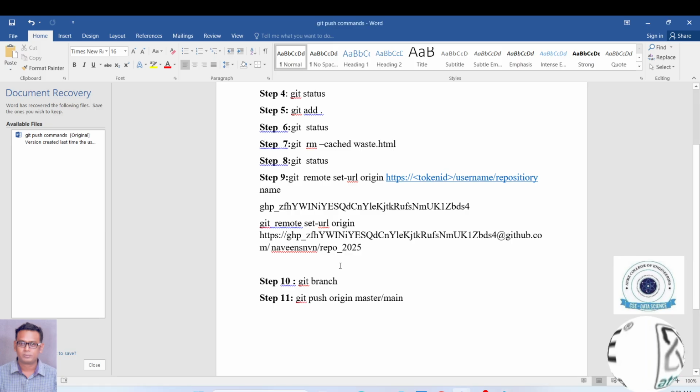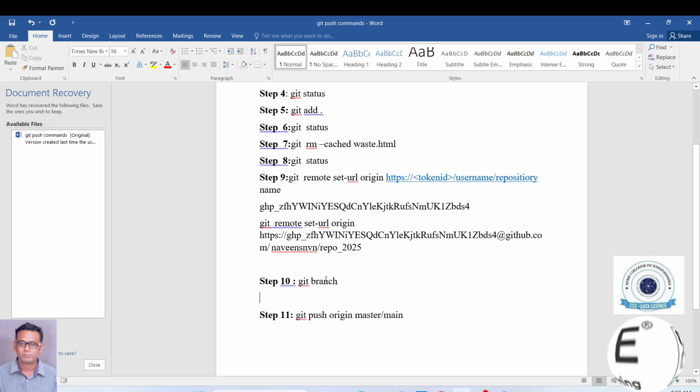Sorry guys, I missed one statement here. This becomes step number 12. Step number 11 is you have to commit. This is the command for committing: git commit -m, where m is the short form for message.